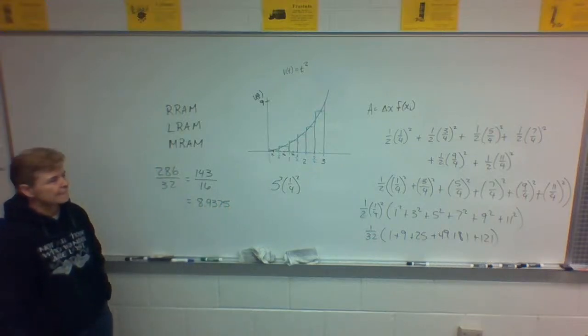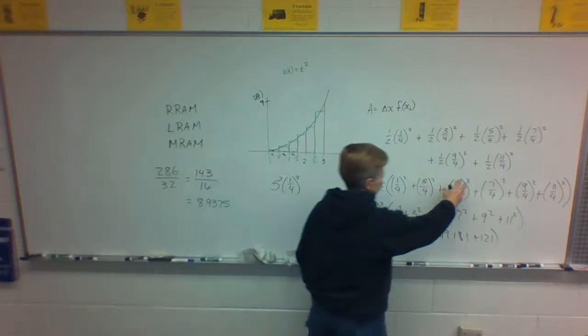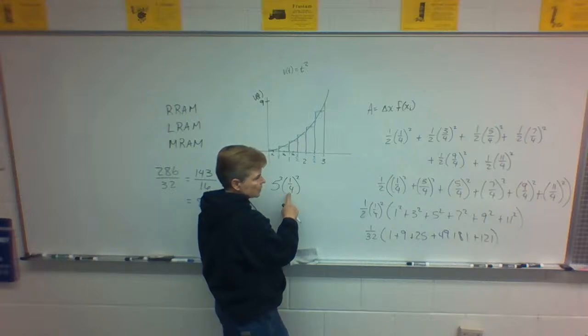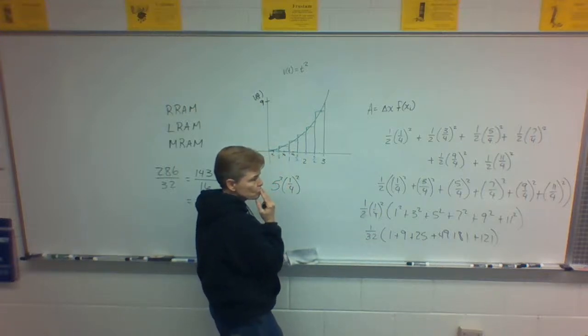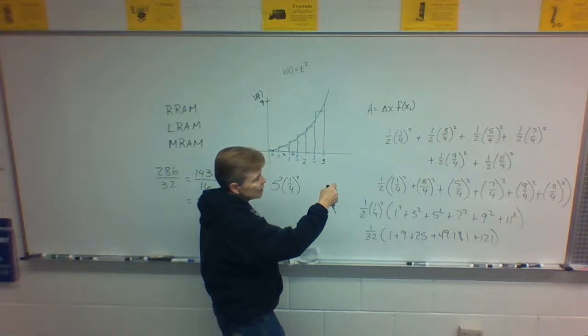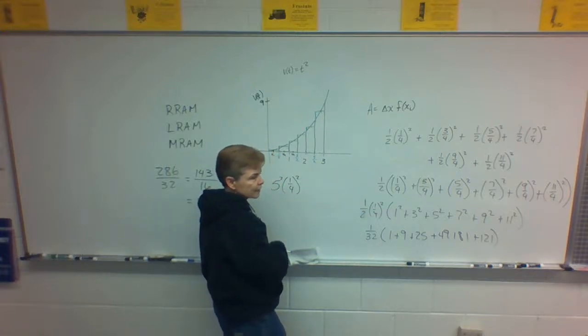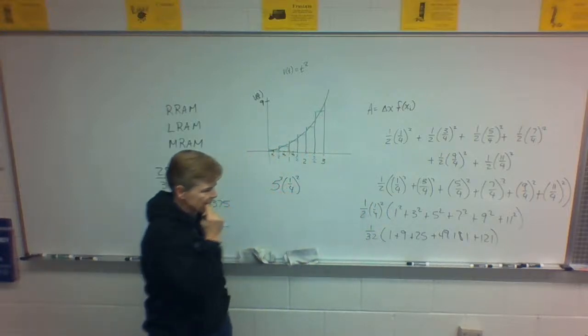Explain to me again. It is actually 9. Because each one of these things, take this one for example, is the same thing as 5 squared times 1/4 squared. And every one of them has a 1/4 squared. So every one of them has a numerator squared times 1/4 squared, so I just factored out 1/4 squared. And that left me with the numerator squared to be summed. You know what I'm saying?